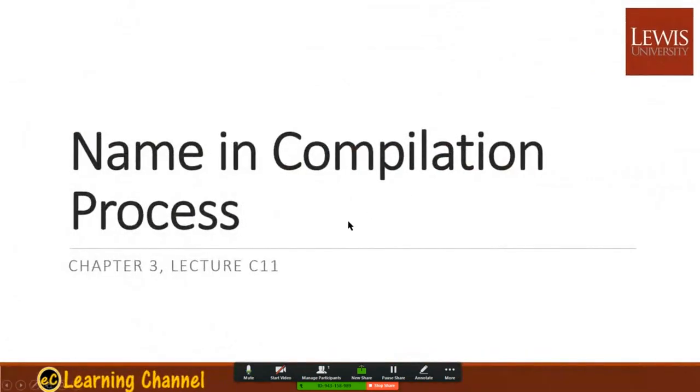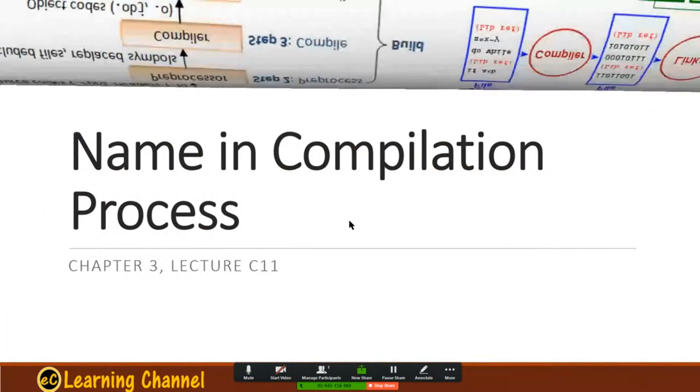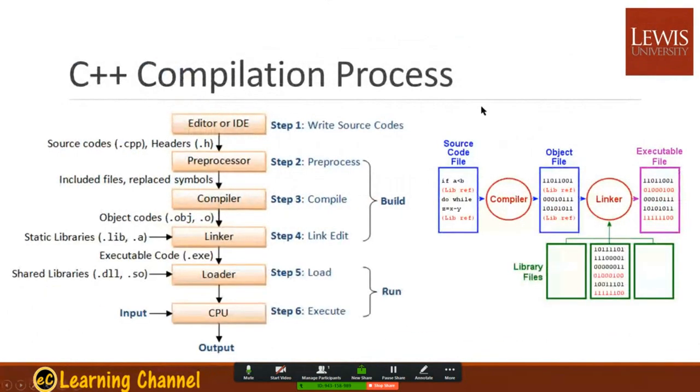Names in the compilation process. In the C++ compilation process, you start with the .cpp or .h file, and then you pass it into the preprocessor and then compile to object code, and then you actually link and load into memory and run it.